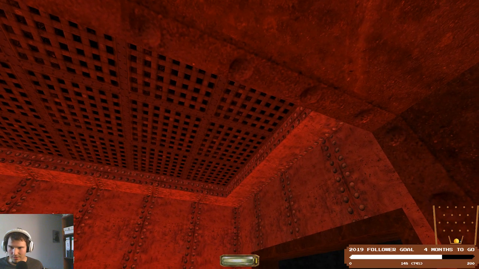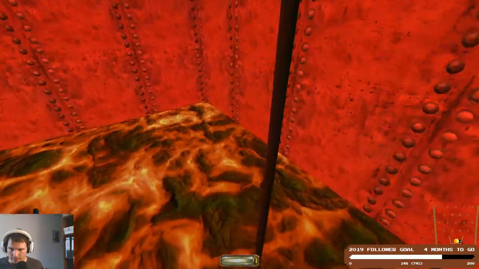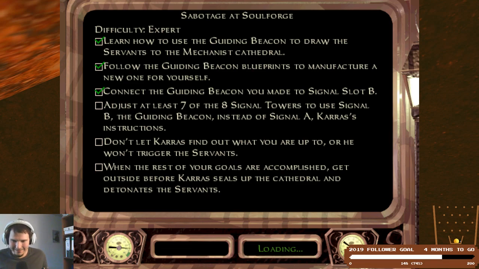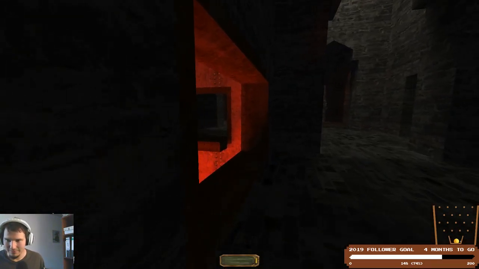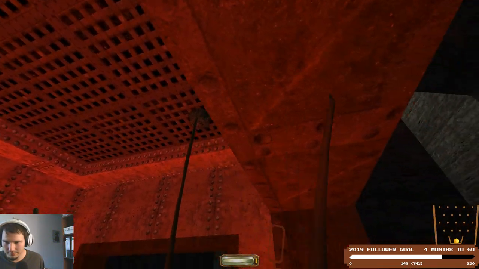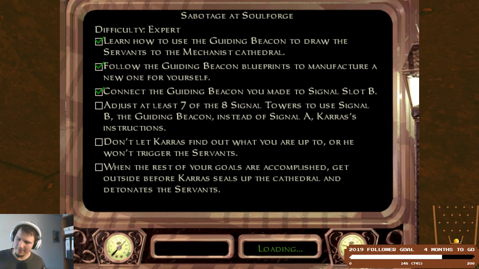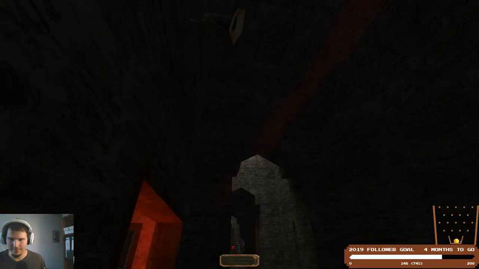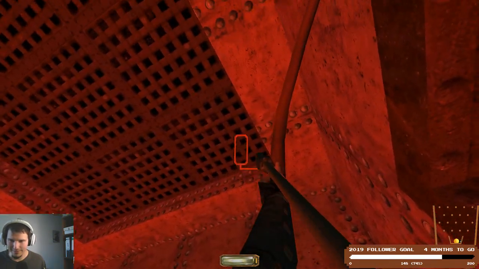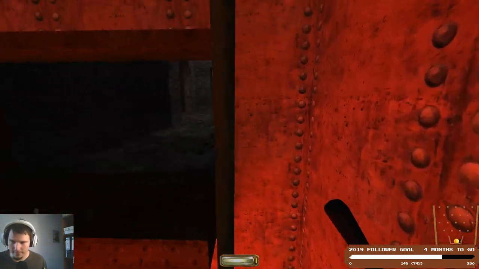I could use a wine arrow though. Shit! Yeah. Alright, let me try that again. Hey. Alright. Third time's the charm. Garrett just loves to swim in lava, that's all. Alright.